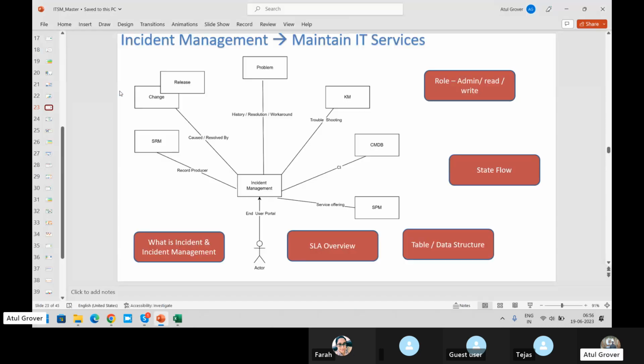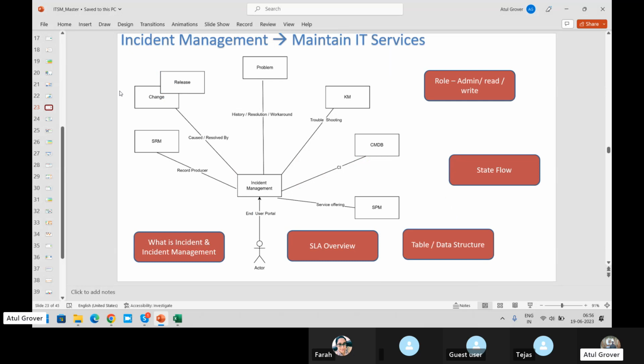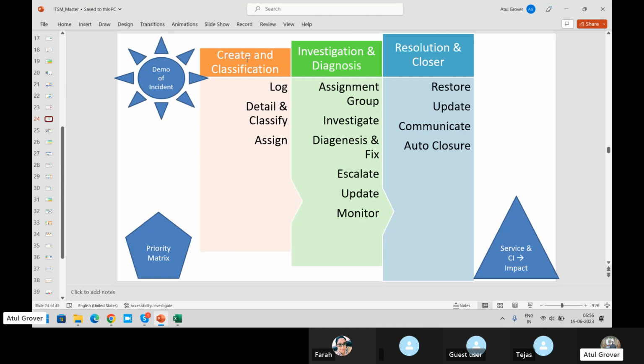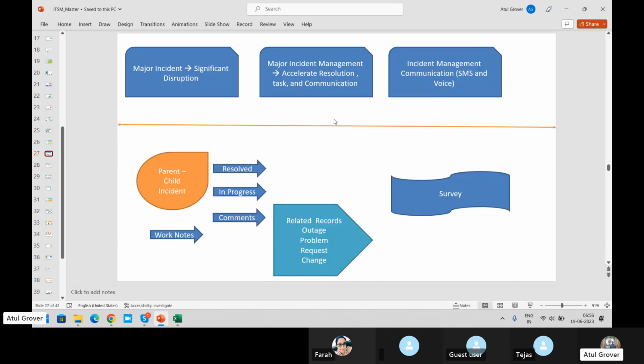With this, let's close for today. Tomorrow we will go through what we discussed today, that you can go to resolve, you can go to close, and how this has been bifurcated in these sections. The demo we already did. The priority matrix we discussed, but tomorrow I'll show you the table as well, how it is formed. Then I'll go for a pictorial representation of how it works. This is important. Major incident is important. Good to go.